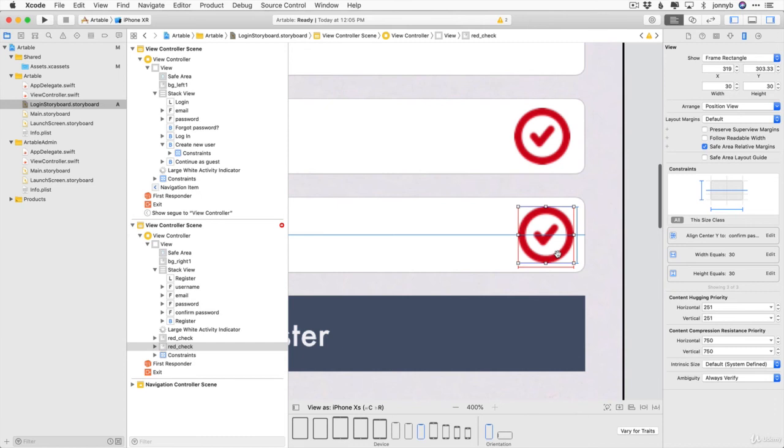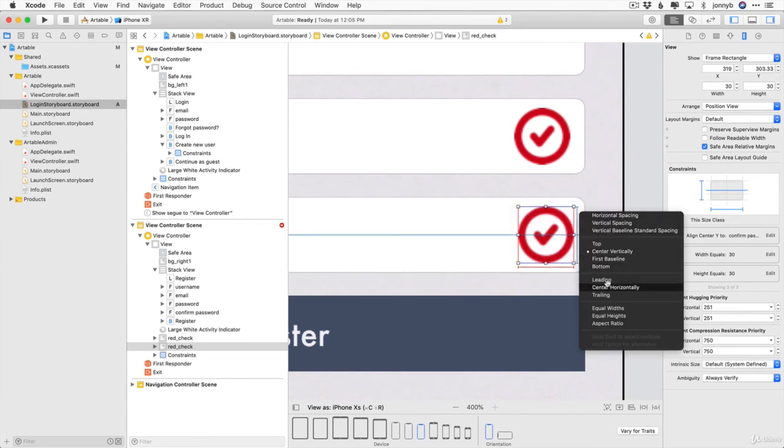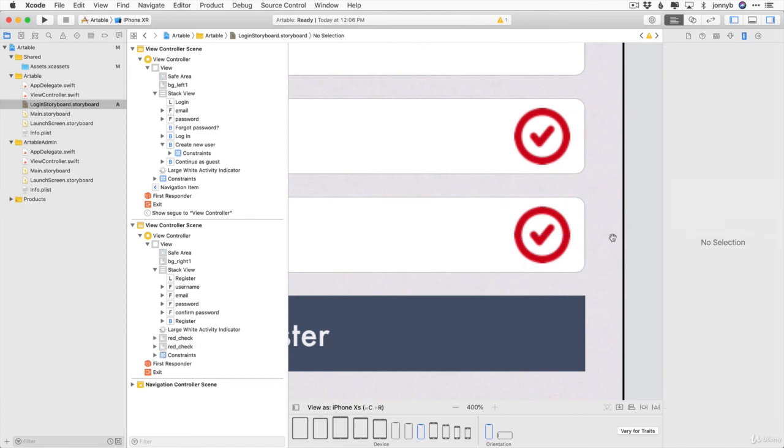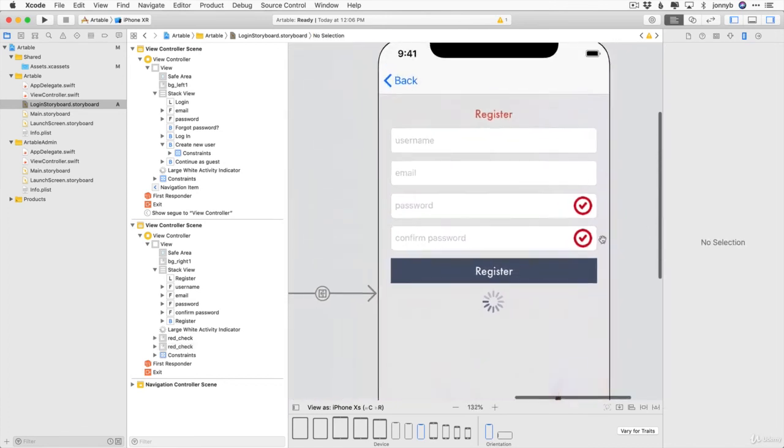And sometimes it really depends on the angle that you control and drag that gets you the desired constraints. So try going like I just did with a horizontal and up movement to the right, and that should get you the trailing constraint here. And then we are going to grab that trailing constraint and change that to -8, just like the one above it. All right, so let's see how that looks.